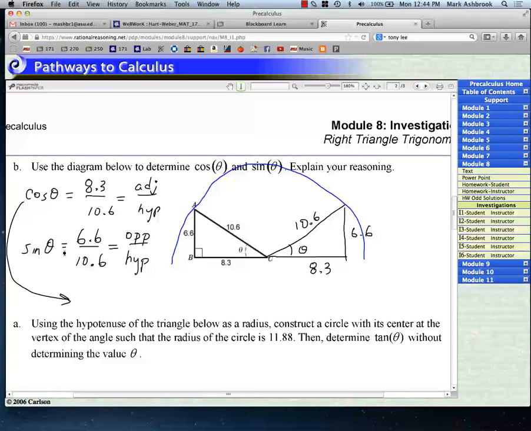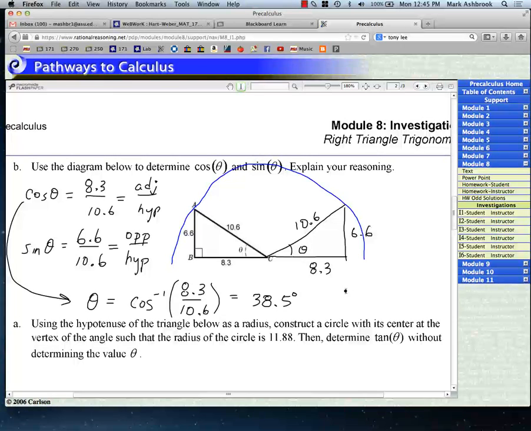Yeah, so if we've got our way now of having that distance, theta equals inverse cosine. We're going to put in 8.3 over 10.6, but then we have to make sure that we've got the right angle. So let's do degrees now. Set your calculator to degrees first, and then do this calculation. The arc cosine, or the cosine inverse of 8.3 over 10.6. As soon as you get something, shout it out. 38.5 degrees.